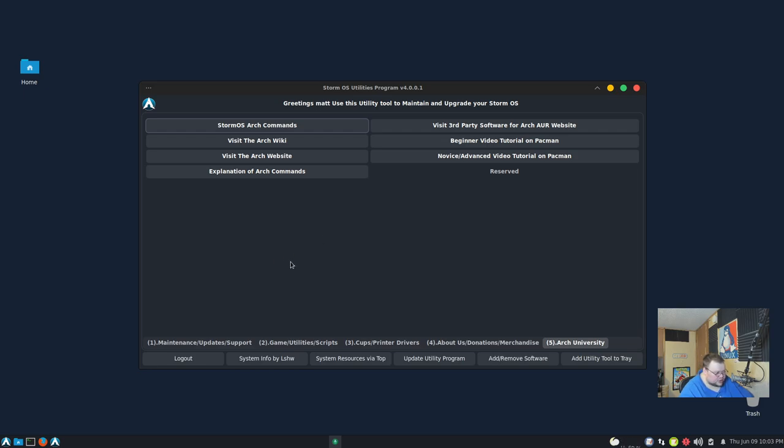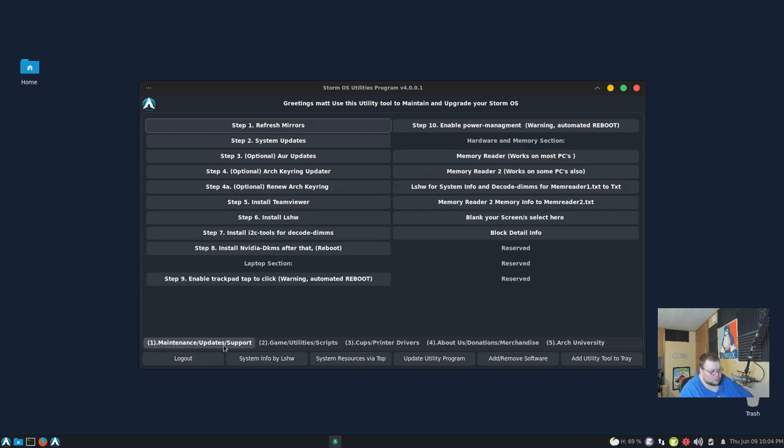So I actually find this tool really good. There are some weird choices. Like, I'm not sure why some of this stuff is here, like, why is TeamViewer here to begin with? It's a choice that I would not necessarily have made myself, but I'm guessing that it's here because this is a new user-focused distro, and it's possible that they're expecting you to be helping someone else to install this. So you would tell whoever you're helping to start up the StormOS tweak tool or whatever it's called, do step number 5, so it installs TeamViewer for them, then you can take control of their computer and show them how to do stuff. Maybe that's their rationale. I'm not actually sure. It seems a little niche for me, but again, whatever.